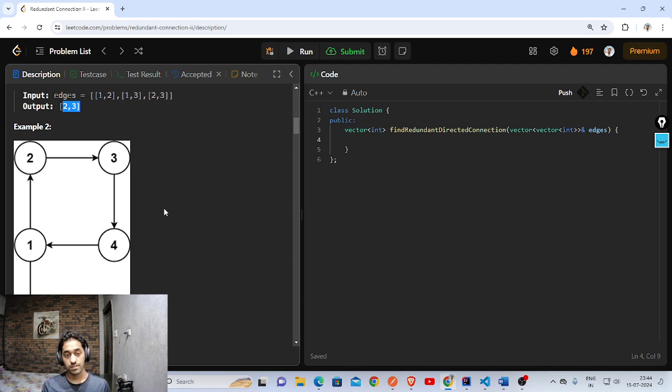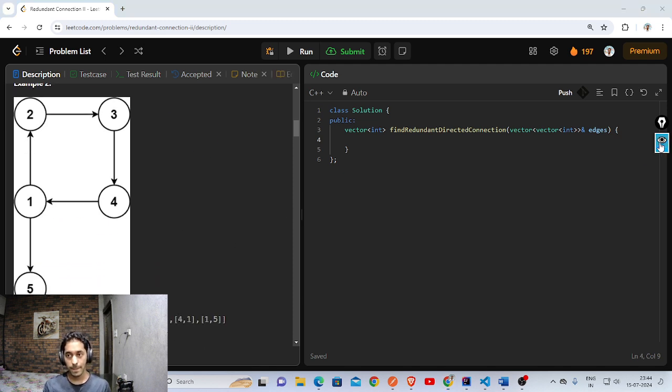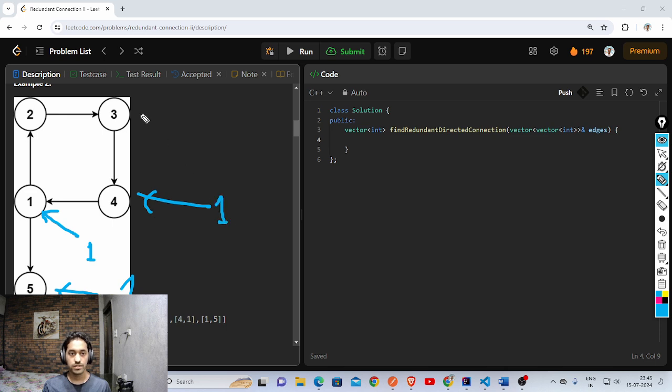What is the other case? The other case is the second example. Here, if we see, this one has one incoming edge. This one has one incoming edge. This one has one incoming edge. This one again has one. This one again one.